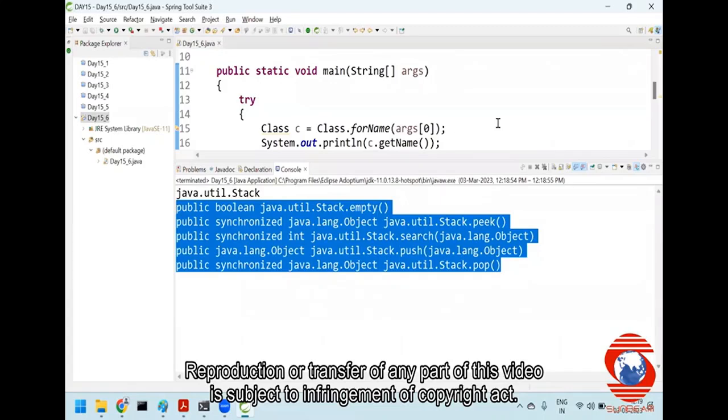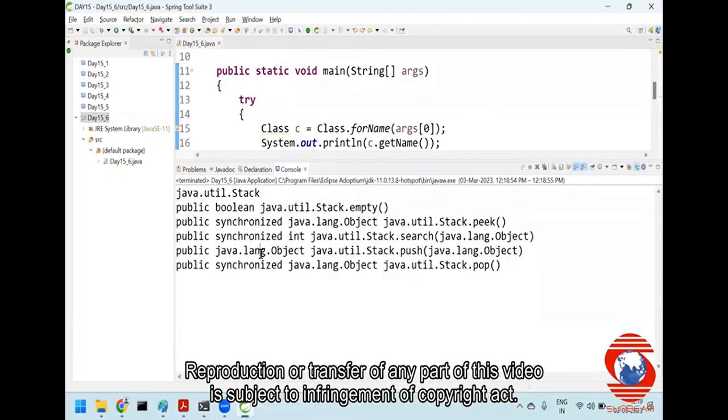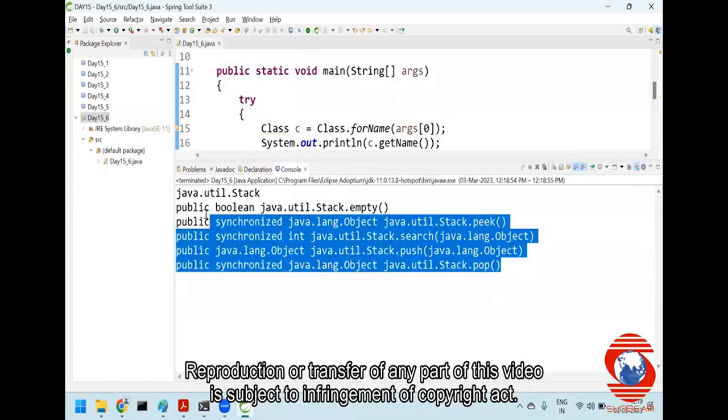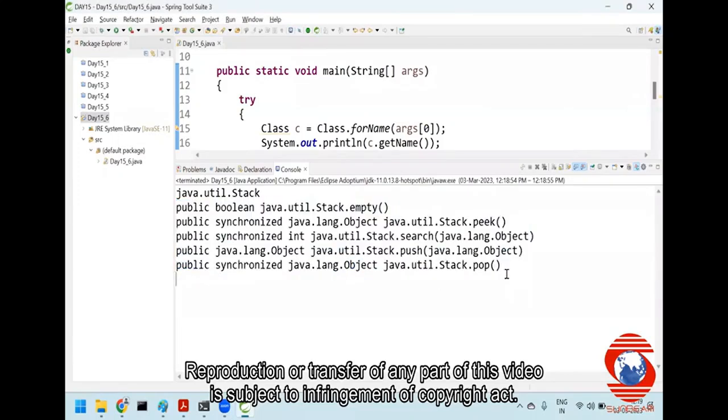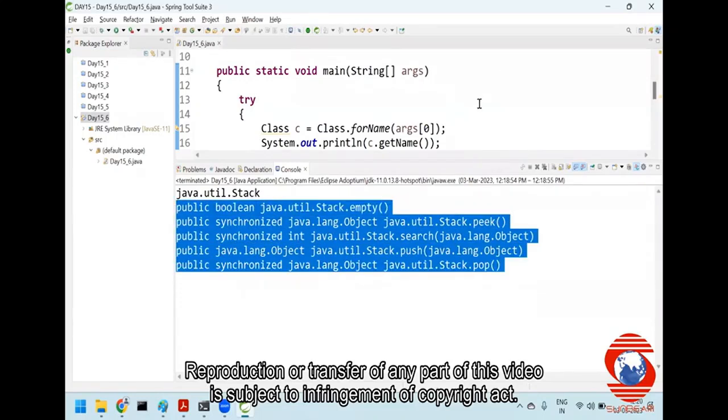Push is a function in java.util.Stack. It has a return type as an object. Pop has a return type as object. What does push take? It takes any one object as a parameter. Are you able to understand the function signatures? Yes. तो अब आप मुझे बताइए, if I am the next developer, will it be easy for me to look into the code and work on the code for adding some more functionalities?